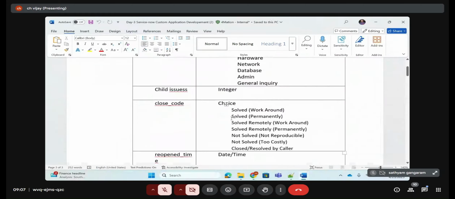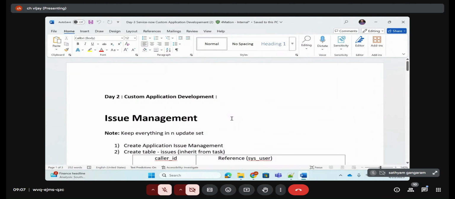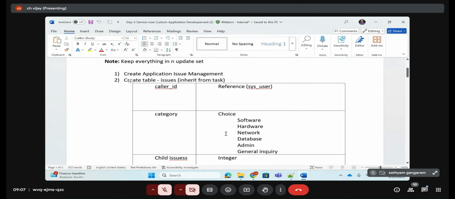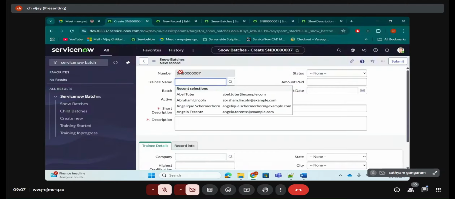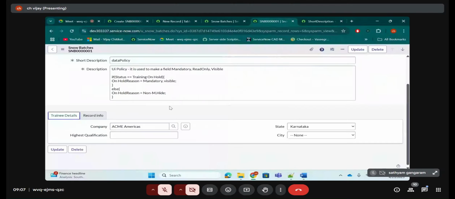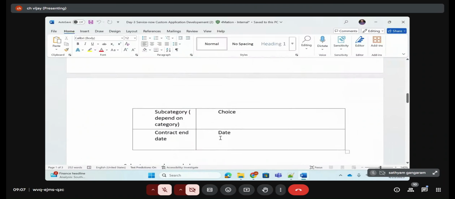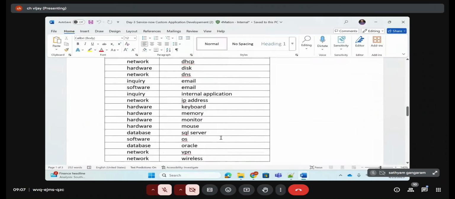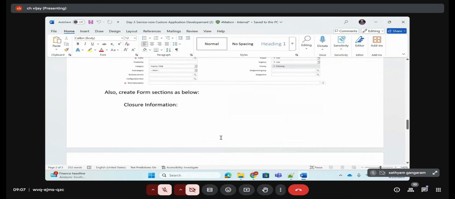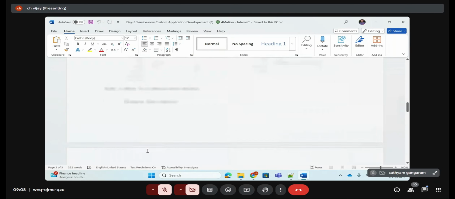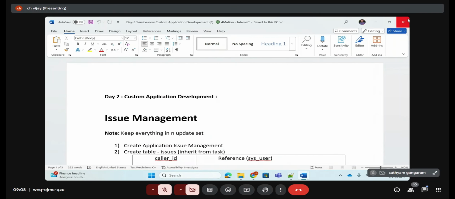Just try doing it. If you have any doubts, you can ask. But this is how real time will be, like I was telling you. I told you how to create a table, and how to create the fields. Just the length increased; we created this table with these fields. Just the number of fields is increasing here, nothing else. And the dependent, I just showed you how to make three choices dependent. Here there are six choices or more you need to create. That's it. Dynamic me, you need to explore. It's a simple assessment only. You might feel otherwise, so just have a look once.